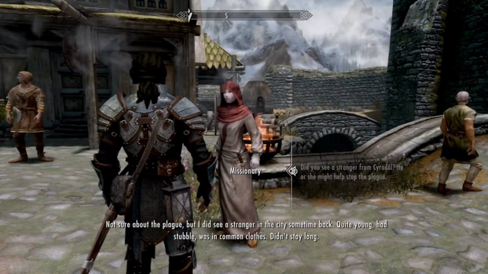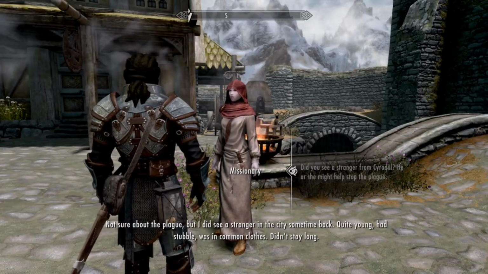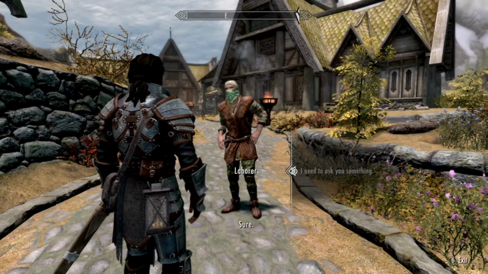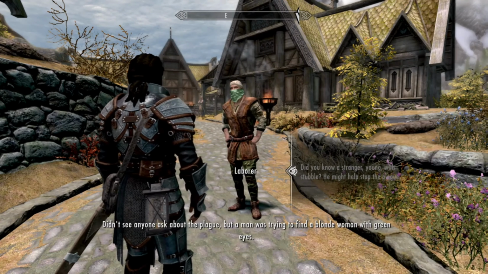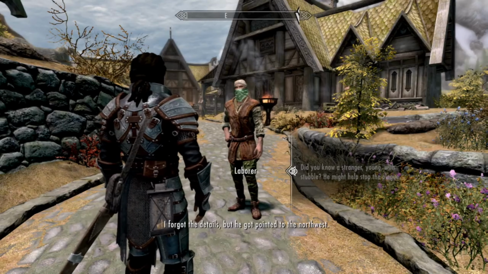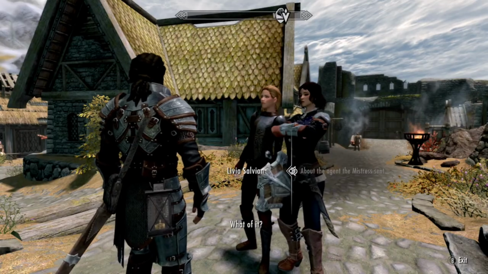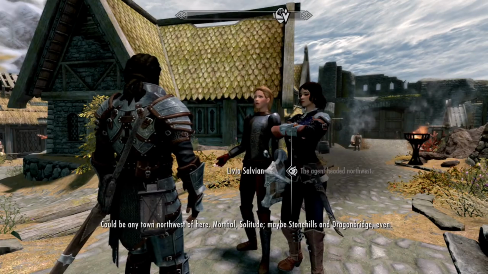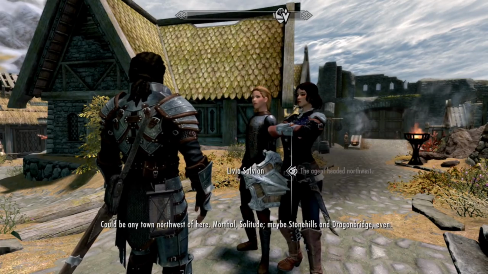Not sure about the plague, but I did see a stranger in the city some time back. Quite young, had stubble, was in common clothes. Didn't stay long. Sure. It's in a good central location. Didn't see anyone ask about the plague, but a man was trying to find a blonde woman with green eyes. I forgot the details, but he got pointed to the northwest. What of it? Could be any town northwest of here. Morthal, Solitude, maybe Stone Hills and Dragonbridge even.